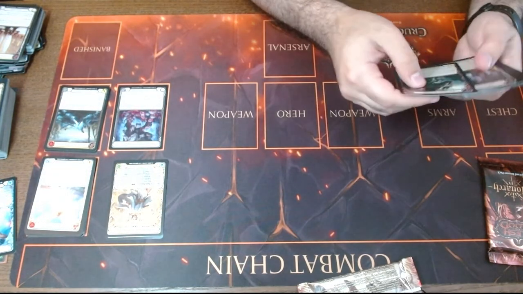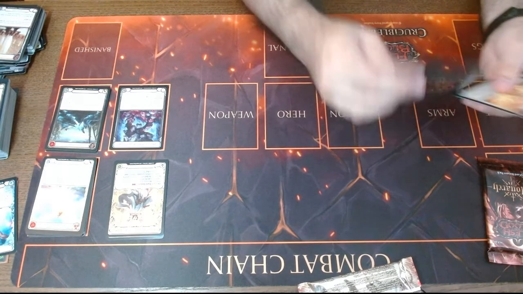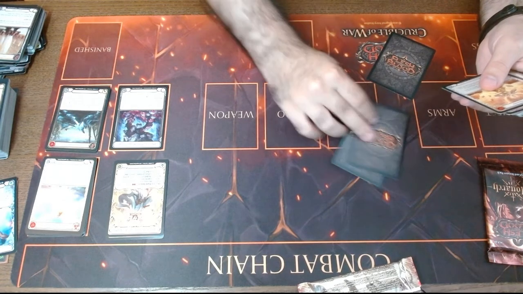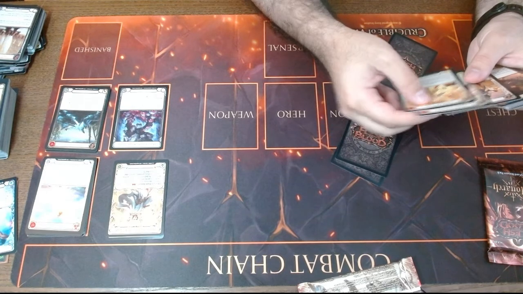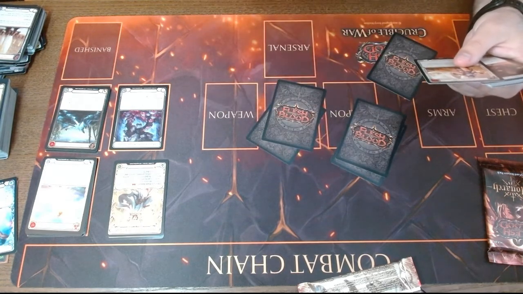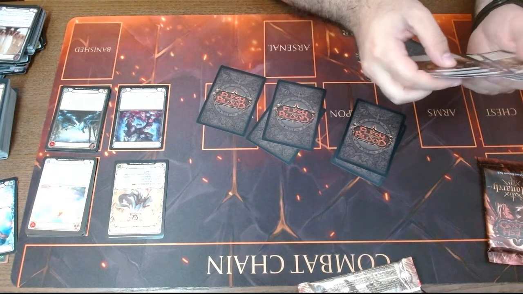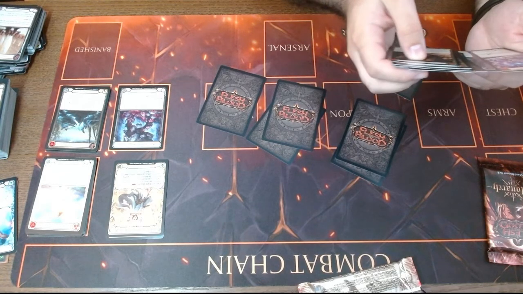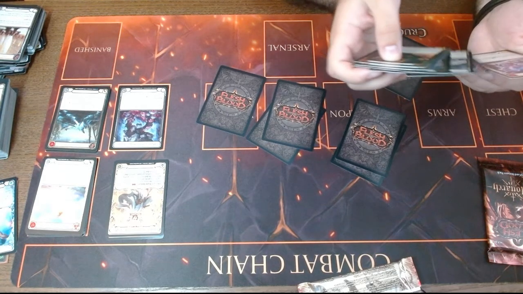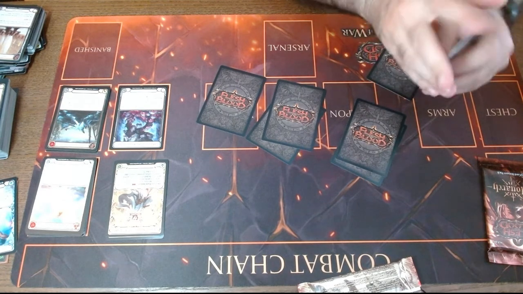Alright, let's see what we got in this pack. We have 1 Shadow Runeblade, 2 Shadow Brute, 2 Light Illusionist, and 1 Light Warrior card, and then a lot more generics.